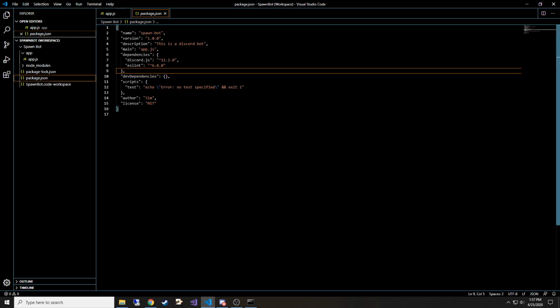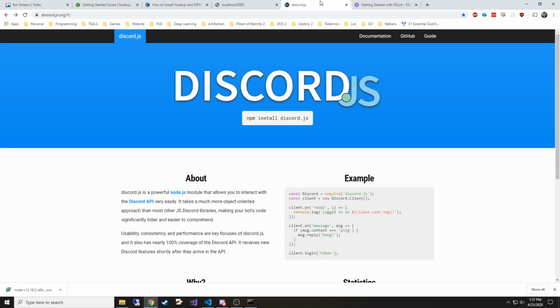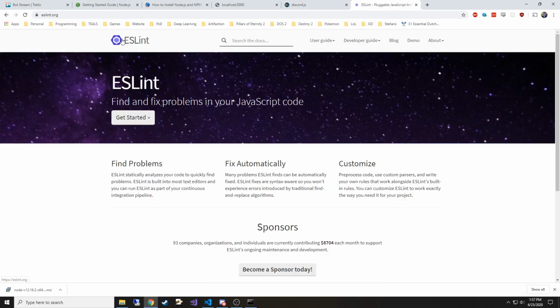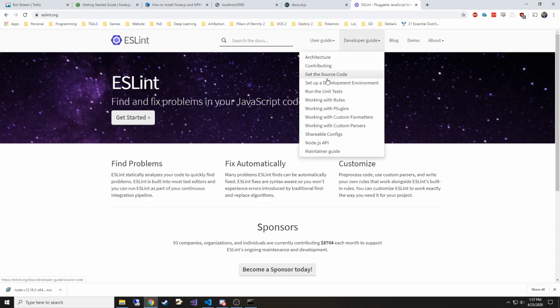Okay, so I've got ESLint installed. What does ESLint do, right? Like, why am I doing this? I've worked with a lot of JavaScript projects over the years, and ESLint is not a compiler, but it finds potential problems in your JavaScript code, and it tells you not to do them. It lets you work with specific rules to automatically read your JavaScript code and lint it.